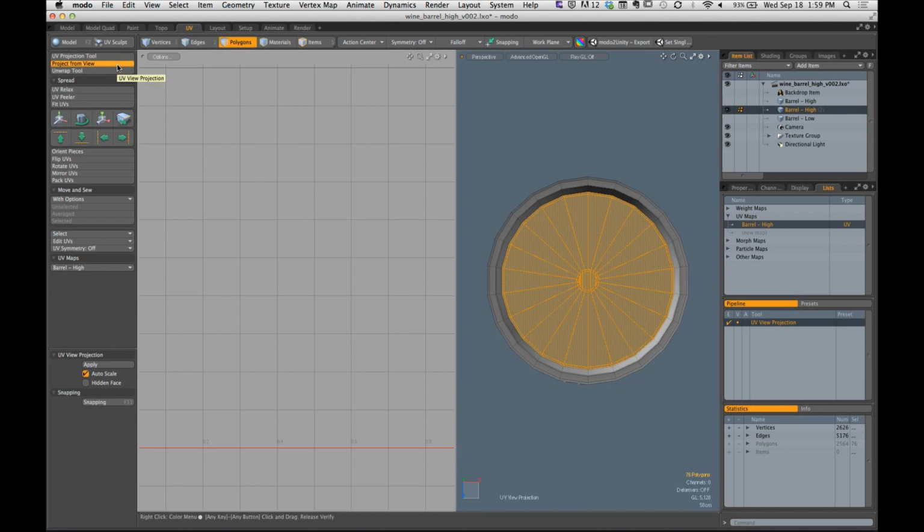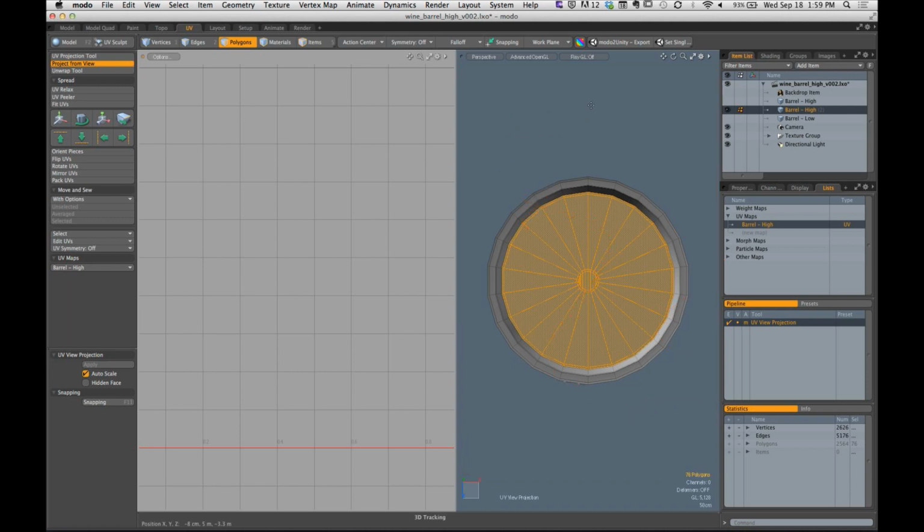Yeah, and Carlos is right. We need to put our mouse back over here in our OpenGL viewport. This tool is fundamentally not going to work if we start working with the tool inside of our UV grid. So we have to be, in every sense, over here. Once we're over here, we're free to click anywhere inside this viewport to capture those polygons as a UV and create our islands.